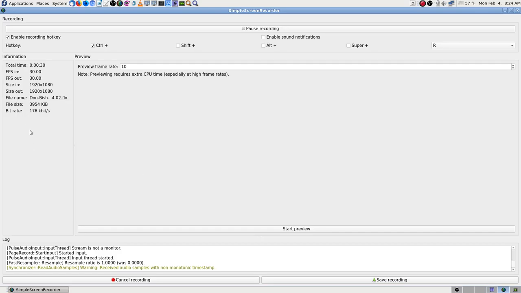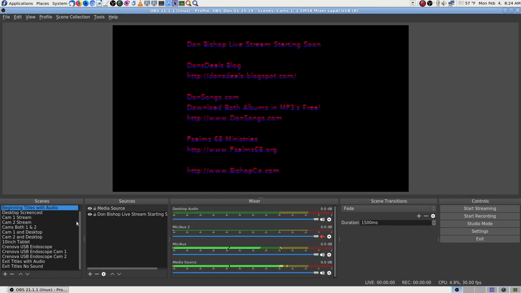And I was talking earlier about the bit rates. I tried to stream at 3,000 kilobits a second, but this is what it runs at, 100 and something to about 1,200 is the most I've seen it. It fluctuates. So I don't think Simple Stream Recorder does a constant bit rate like OBS tries to do. From what I understand, it gets as close as it can, but I've got it set on 4,000, and it definitely looks better. And so far, so good.